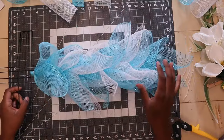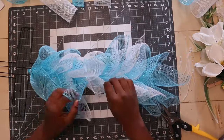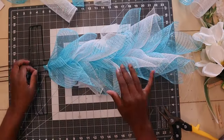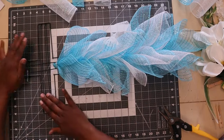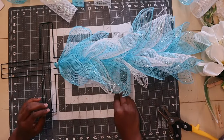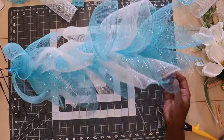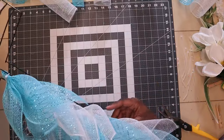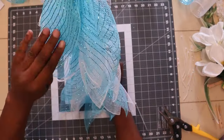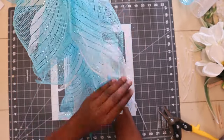Okay, everyone, here it is so far. So after I finish up with the sides here, I will be right back, because whenever I start doing a wreath, especially when I've done it for the first time, I can't really see what it looks like until after it's finished. I can't imagine what it's supposed to look like.